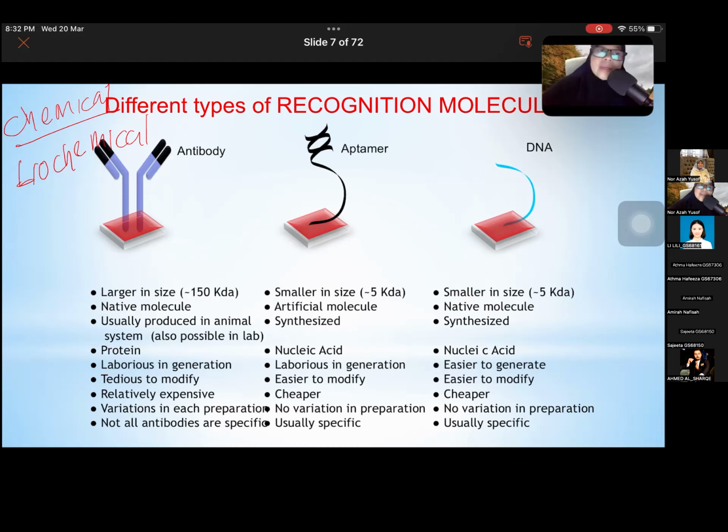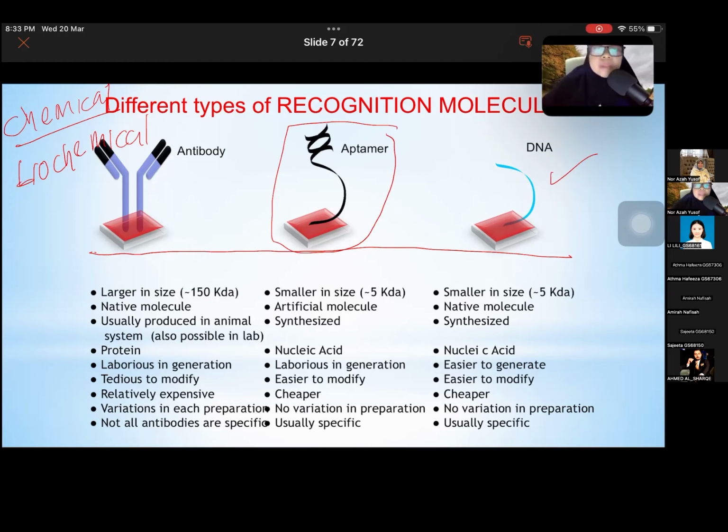So that's why I'm more focusing on biochemicals. Okay, so in this subject, I'll only be able to discuss these three. Of course, I will introduce some other biochemicals, but only as an introduction, not in detail. I believe that some of you come from biochemistry, so you are more well versed than me. In general, I'll be talking about antibody, DNA, and aptamer, and this will be the last. Okay, I'll start with DNA first.